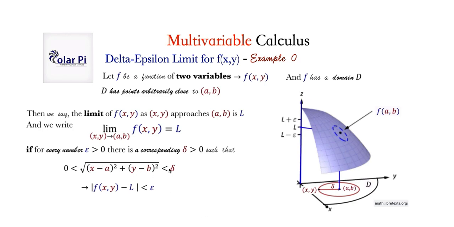Now, this part here, right, which is really the main difference in the 2D versus 3D delta epsilon limit definition, right? This part here can be understood, one, as the equation of a circle. If you turn this less than into an equal and square both sides, then you have a circle centered at a, b with radius delta. So, that's one way to understand it. But another way to understand it is through the distance formula.